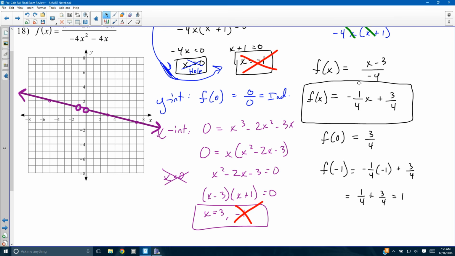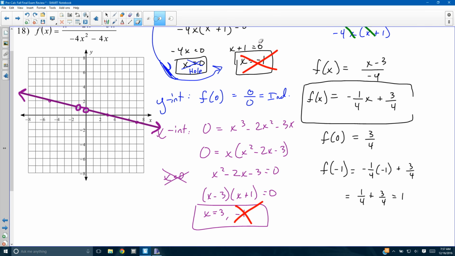Now, normally this would be your slant asymptote, right? But the reason why it's not a slant asymptote is because there's no remainder that's adding to it, like plus 2 over x minus 7. There's nothing else that says that this will always be above or below this line here. That's why the asymptote normally exists.